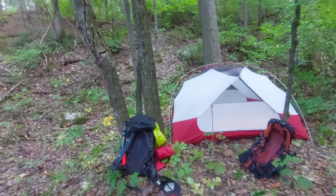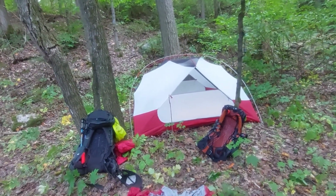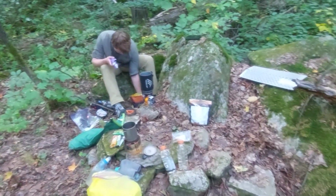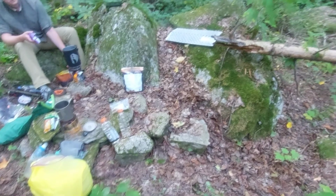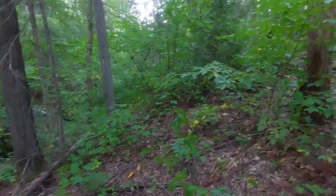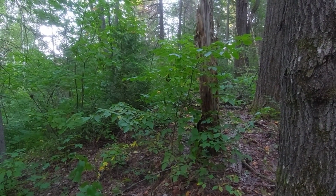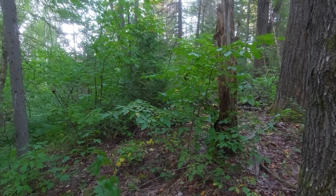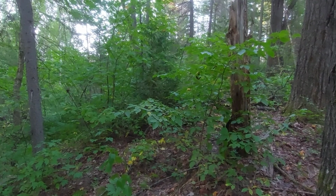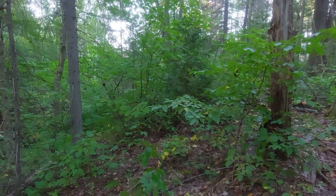Alright, we decided we didn't want to try to go on to the next campsite, so we made this one work. There's actually a couple of good flat spots there once you clear the brush and stuff out of the way, so we're able to set up there and just having some dinner, cooking it up there. And so what we did for water is there is a trail going down to the river with the occasional ribbon, but it just kind of follows the creek but on the ridge all the way down, and just took a bunch of bottles down there and filled up, chugged a bunch down there, and made our way back up, so that worked out. So that's it for tonight. We'll check in again in the morning. Cheers.